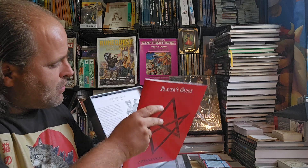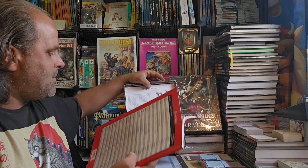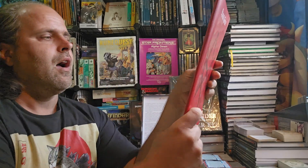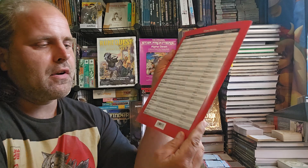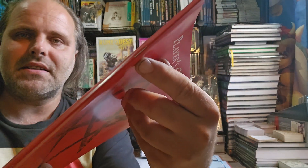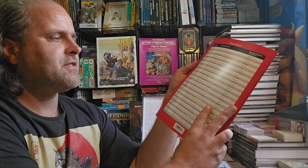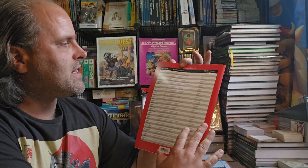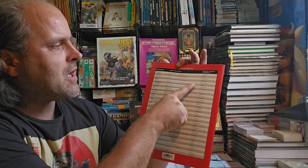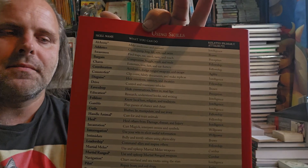The box is almost entirely full of material. This is not one of those cases where they put a little piece of cardboard filler in the very bottom and you end up with a lot of dead space — looking at you, Wizards of the Coast. This is a fairly thick saddle-bound staple book with two staples, which is pretty much standard. There's a handy key for skills on the back — what you can do and what attribute is tied to those skills.